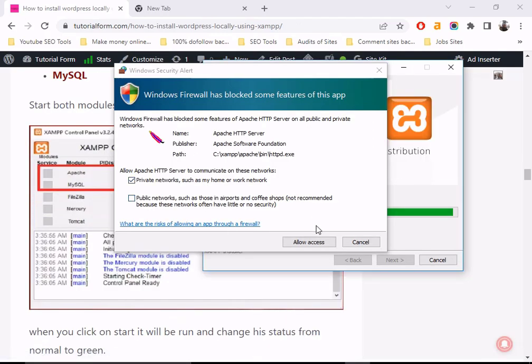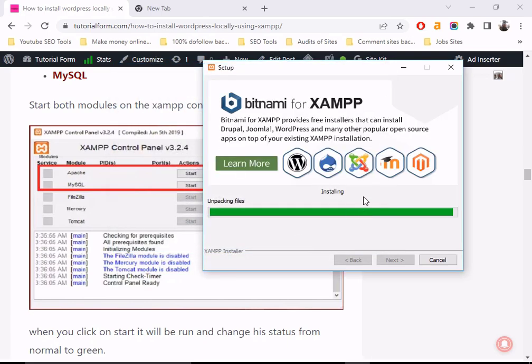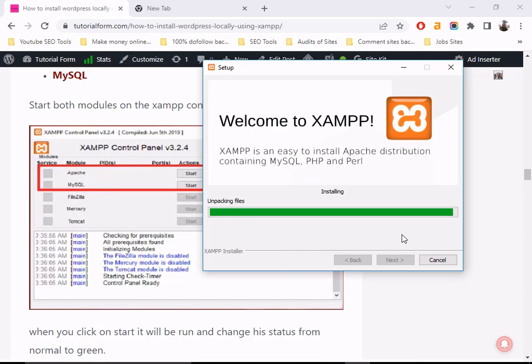Now click on allow access. And now it is nearly complete. Unpacking the files. Welcome to XAMPP.